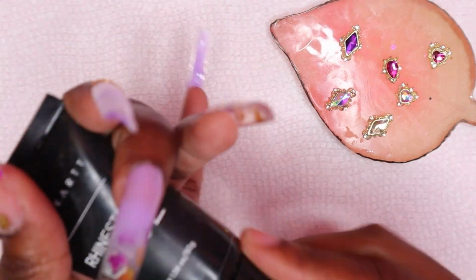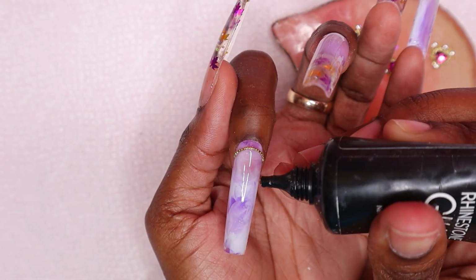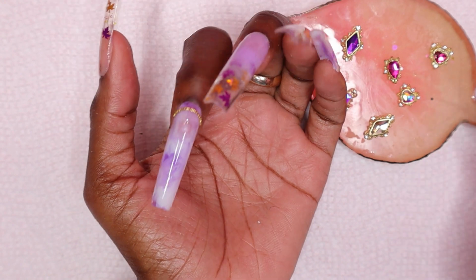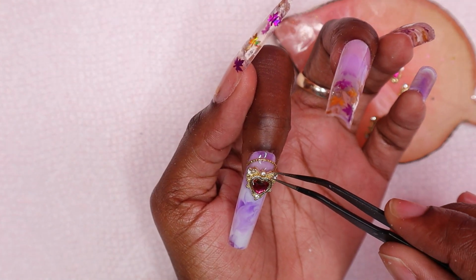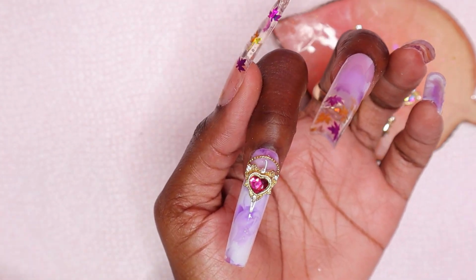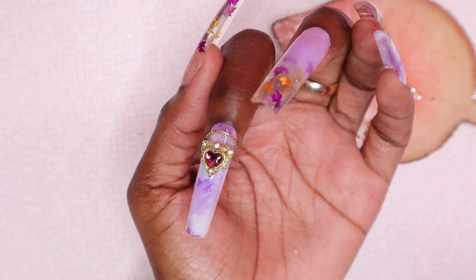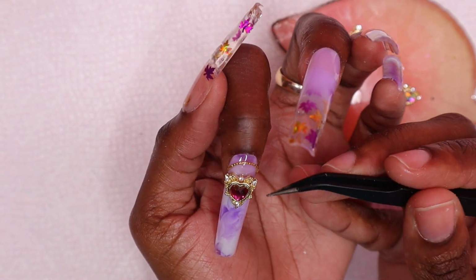So I wanted to apply rhinestones to the index nail because I wanted to hide that mini bald spot that I'm seeing there. So I'm just going to be using some rhinestone glue, and then I placed a beautiful rhinestone on that area right there, and I tried to make sure that it was centered because it was moving a bit. And then I would flash cure that for 5 to 10 seconds, and then I would cure in my bigger nail lamp for 30 seconds.